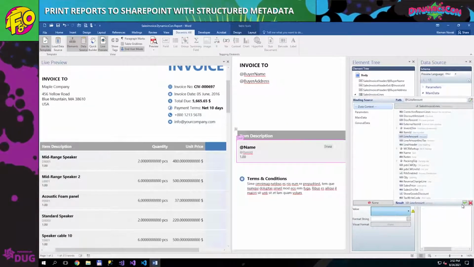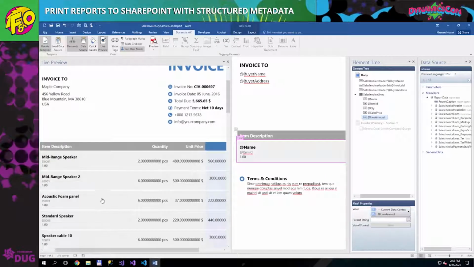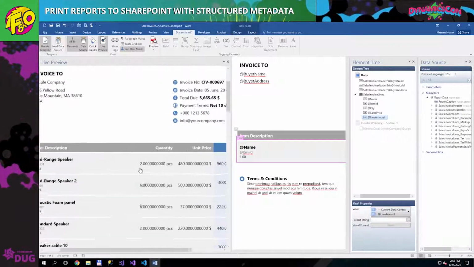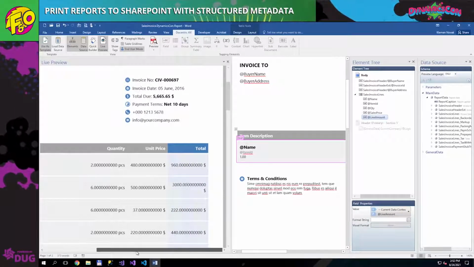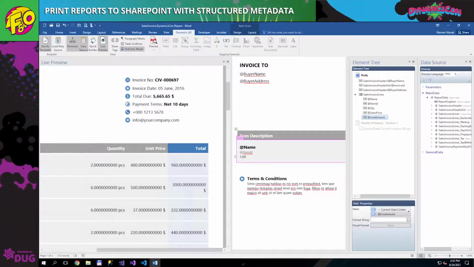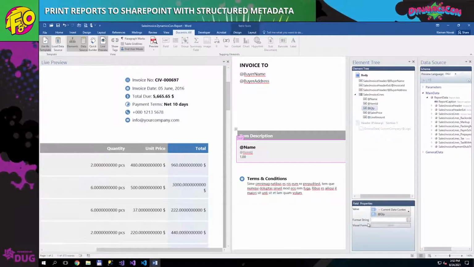So the line amount. Great. So we have now all the values in our table. But if you noticed, all the numbers and amounts are not formatted correctly. So how do we do this now? It's quite simple. We just select the correct tagging element and we provide it with a format string.